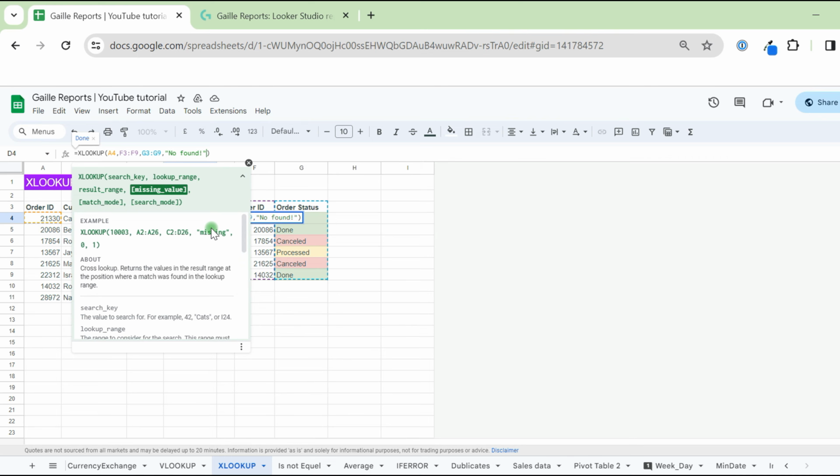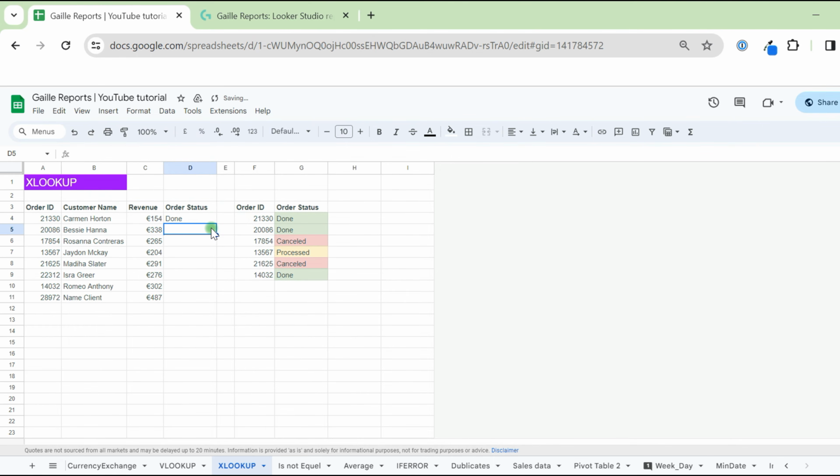If you want to update it, you can check Google support and find which options you have. You have, like, not looking for an exact match, but you can find the next value that is greater than the search key or less, etc. So different types of search, but we don't need it right now.